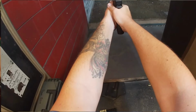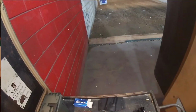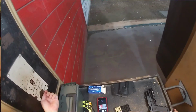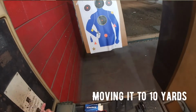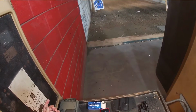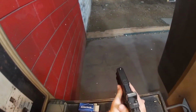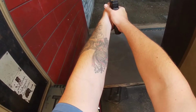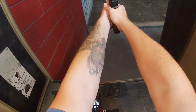Now, comparison of Gen 3 versus Gen 4, the Gen 3 had that little trigger piece in there. I forget the name of it. Not the actual trigger assembly, but the bar that connects to it, that was replaced. And compared to the Gen 4, the Gen 3's trigger felt a lot better with just that little bar in there. So Brett did say that typically the Gen 3s tend to take a little bit better to modifications like that than the Gen 4s. Not entirely sure what he meant by that, but I'm assuming it's just by how well it fires and operates together and things like that.